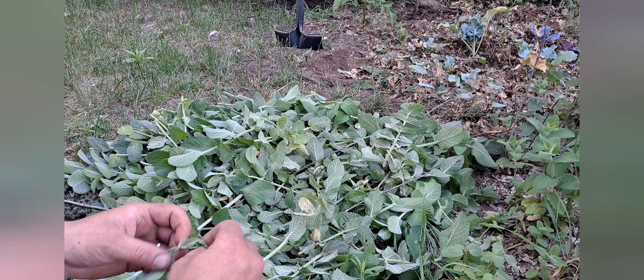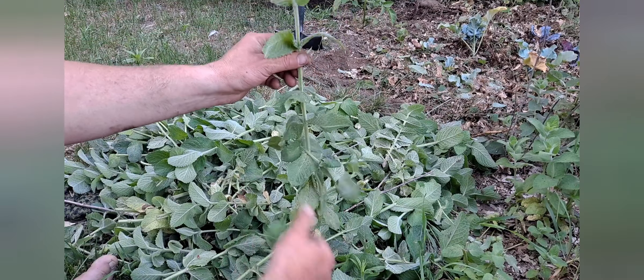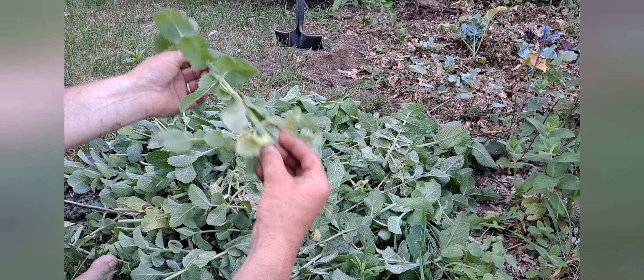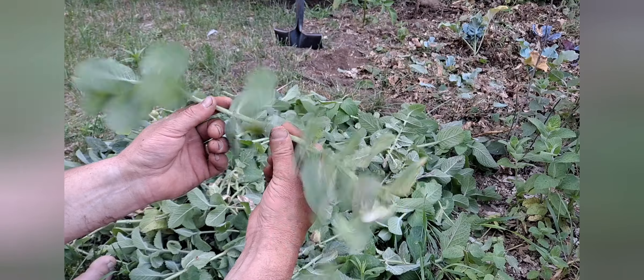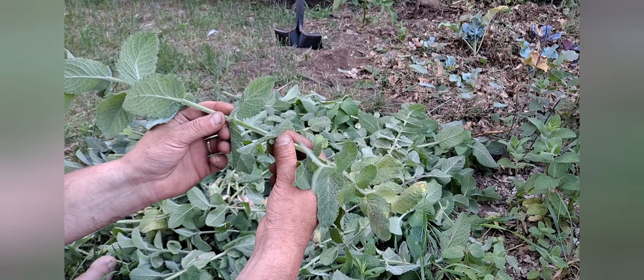There you go guys — apple mint, good stuff. Be aware where you plant it — like other mints, it grows up not out, so plant it smartly. You can see the big giant square stem on it. Sorry, my rooster just got knocked off eight feet up high by the little rooster.